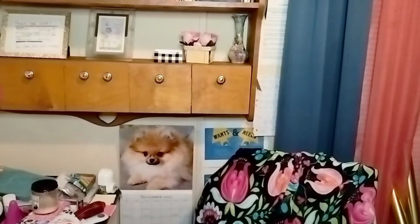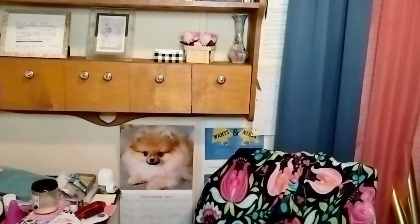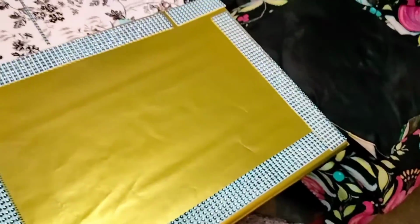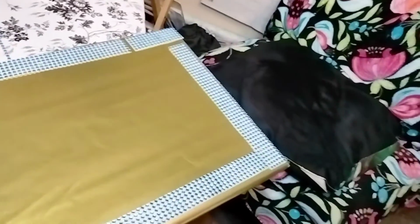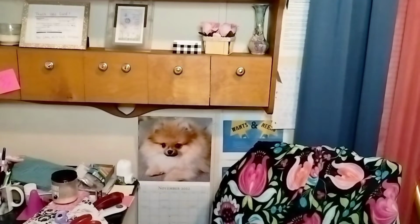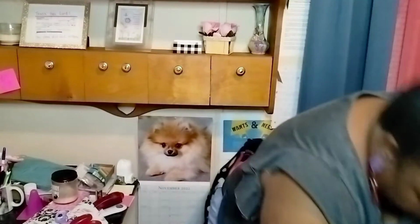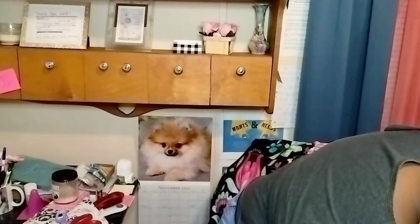Okay, y'all, so I am back. So what I ended up doing, I'm gonna point the camera down. All right, so I ended up kind of doing this like a puzzle. So the strips that were originally in the whole piece, like the one I'm gonna show you, I just ended up doing it like a puzzle. Perhaps you might have a more simplified way to do it. Probably just cutting them all across in strips. But being that this is my first time completing this project, had some stuff fall on the floor, y'all.